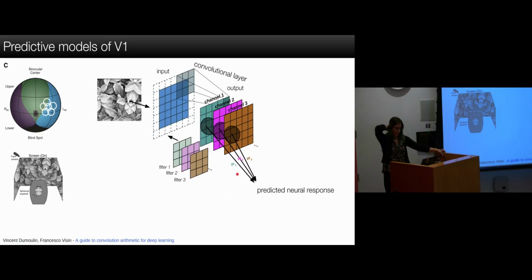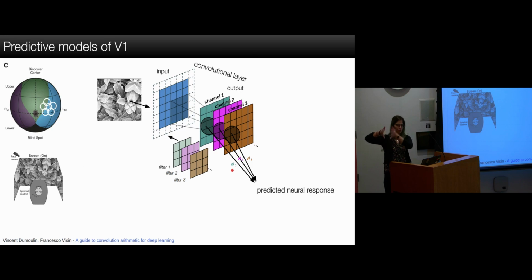And then for each neuron, we have what we call readout weights, and people have called them readout weights in the past, for example, from the Tolias lab. You have spatial readout weights, which is where the neuron is pooling spatially. This spatial pooling is the same across all of the channels. So it's always pooling in the same spatial place, which kind of makes sense biologically, we think too. It constrains the number of parameters we need to fit. And then for each of these channels, there are what we call WC weights, which are these W1, 2, 3, which is how much you weight each of these channels.